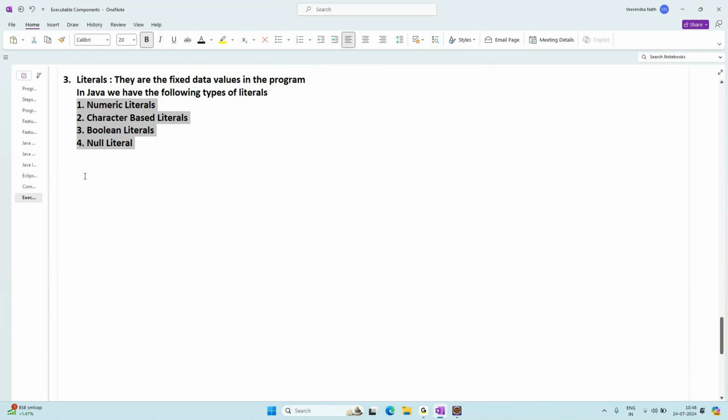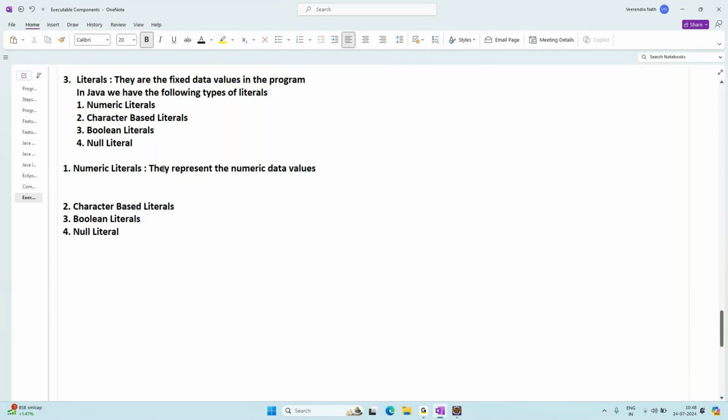So under numeric literals, what is numeric? Numbers. Numeric means fixed values, fixed numbers. They represent numeric data values with reference to the number line.